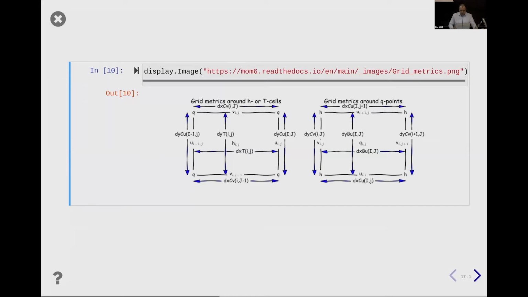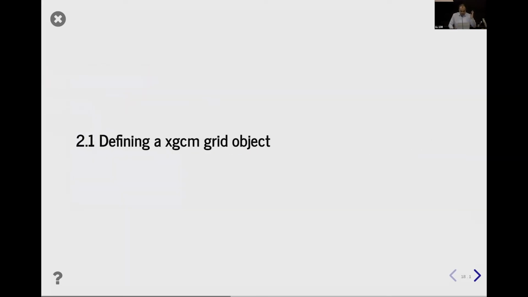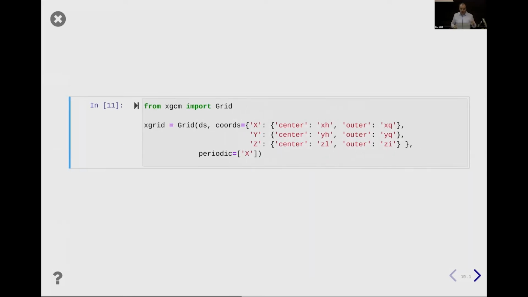So in that case, let's define an xgcm grid. The xgcm grid allows us to define how the different axes are related to each other. In that case, I've got 3 axes: X, Y, Z. I'm going to define my tracer point, XH, to be at the center, and my vorticity point to be outer, meaning on each side of my centers.